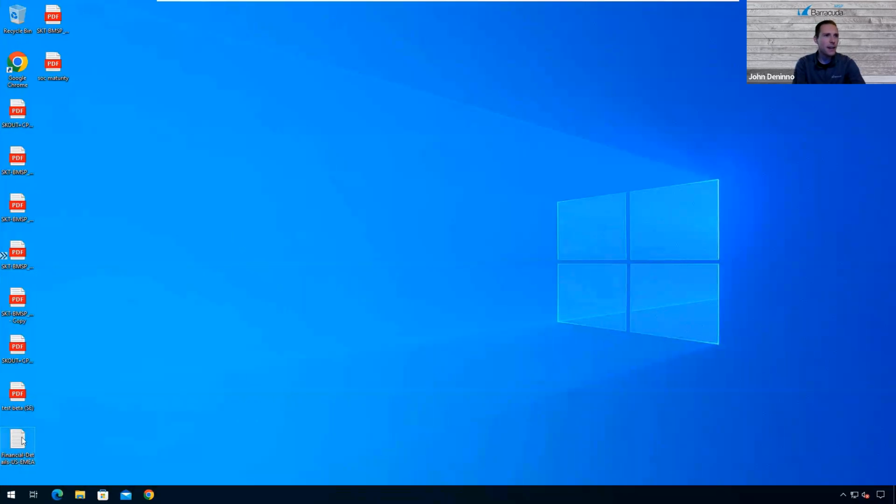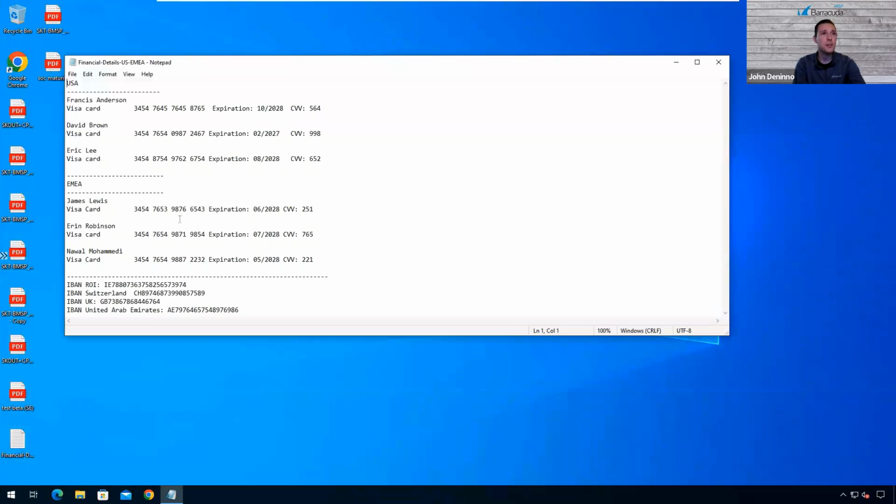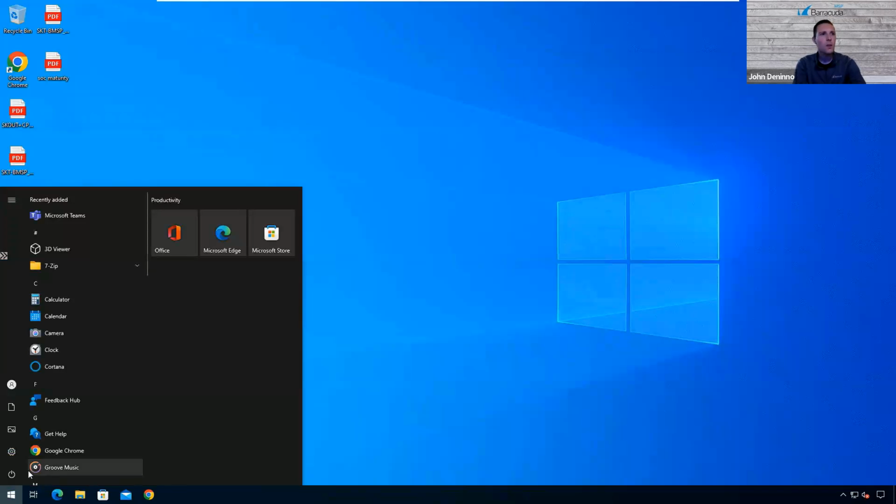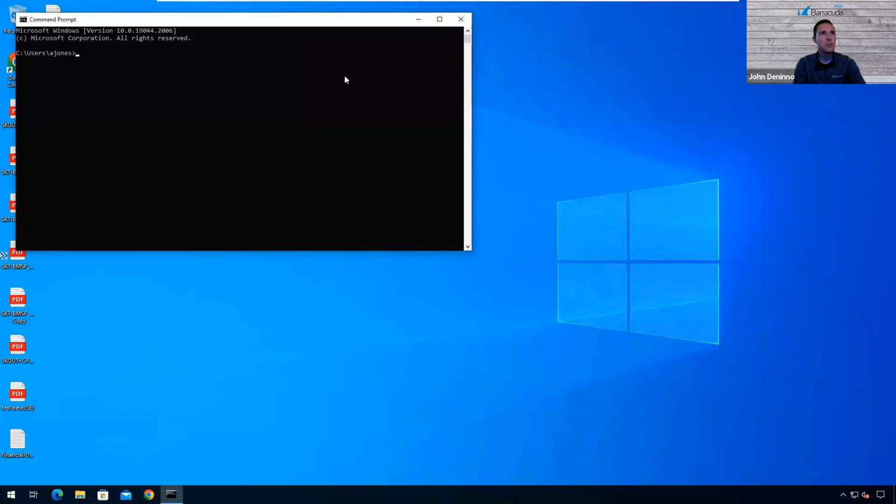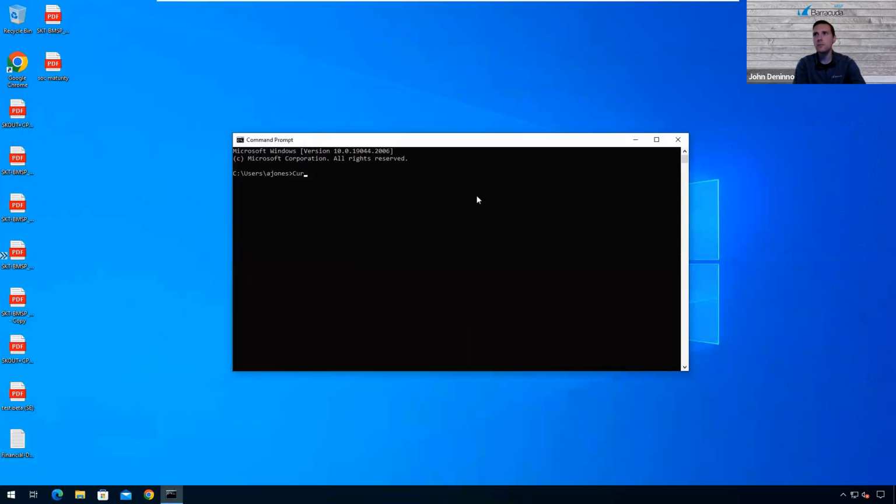All right, so as the attacker, I'm going to poke around here to see if I can find any information here. And this does look very appealing to me. So I find a bunch of financial details for some US folks and some EMEA folks here. Looks like credit card information. So I'm going to go ahead and open up a terminal on this machine here. And I'm going to run a curl command, and I'm going to post this. So basically going to take the data that's on this machine and extract it outside of the environment. And I'm going to specify it's the TXT document of the financial details.